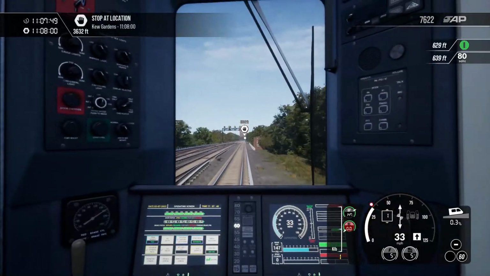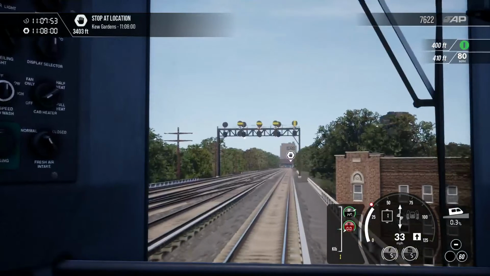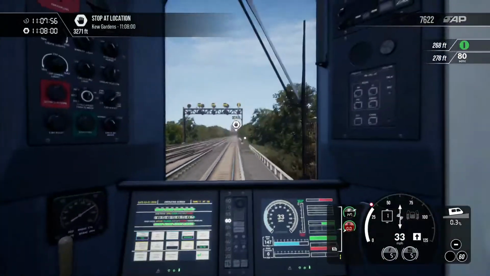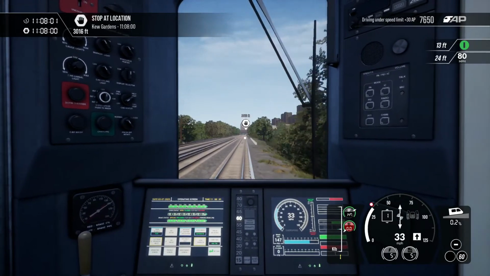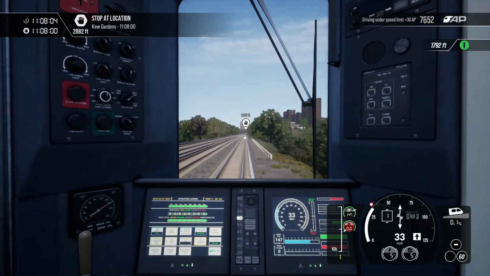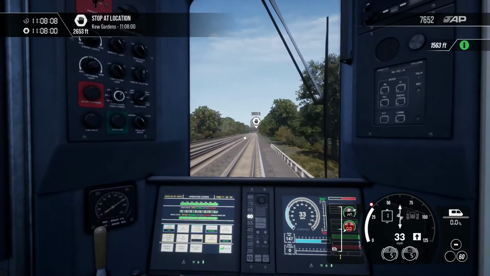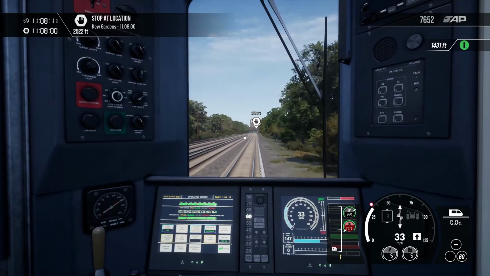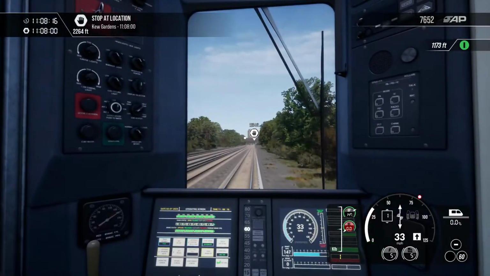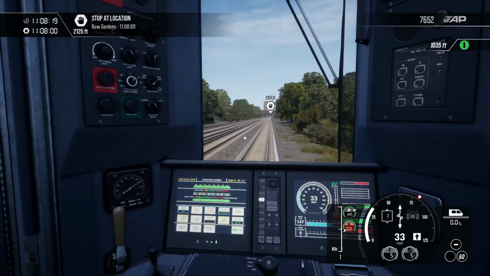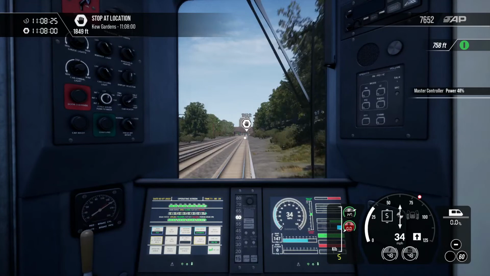Oh my gosh. For some reason there's an 80-mile-an-hour signal up here. It doesn't make sense. Boom. What's annoying about the speed limits, too, is that it doesn't go into effect when the front of the train goes through the speed limit signal. It goes into effect when the back of the train goes through it. So, for example, even though we passed an 80-mile-an-hour speed limit, look, you see now at the display in the bottom right corner of the screen, that little red dot there just jumped to 80, and we have passed through the signal.